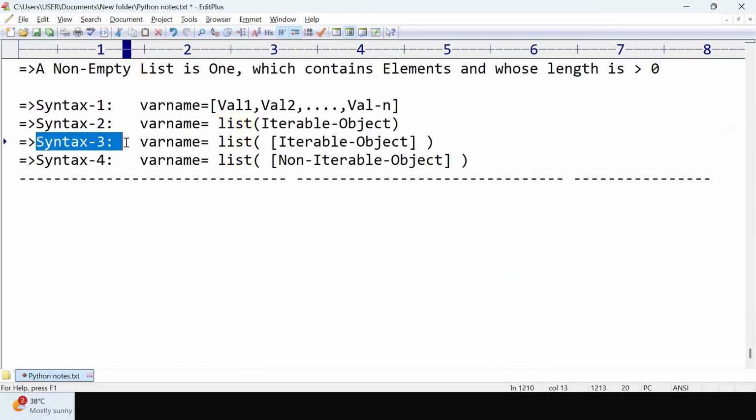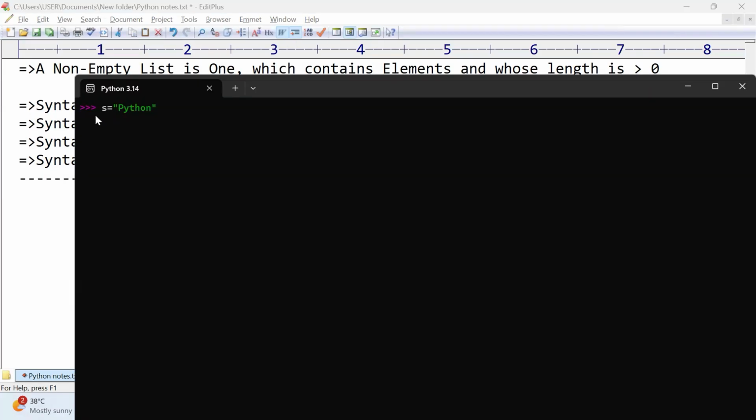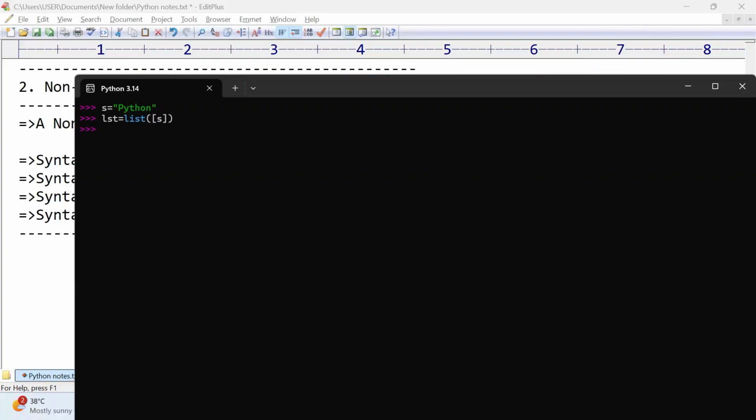The next syntax is variable name equals list of iterable object, with the iterable object inside square brackets. This is my variable s equals Python. Now I am trying this by using the third syntax. lst equals list of s value. s is an iterable object. I'm printing lst comma type of lst.